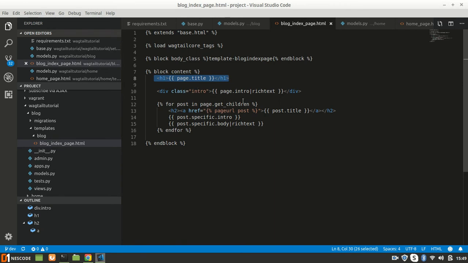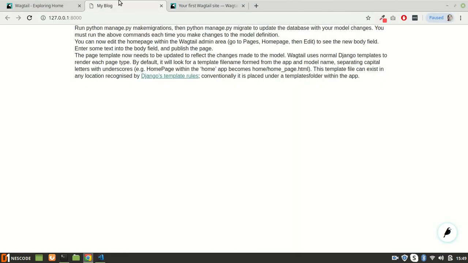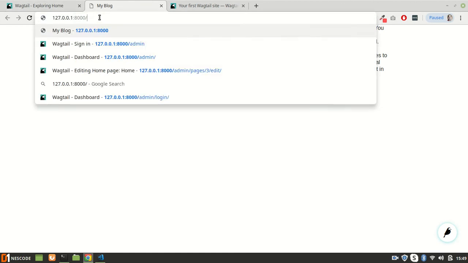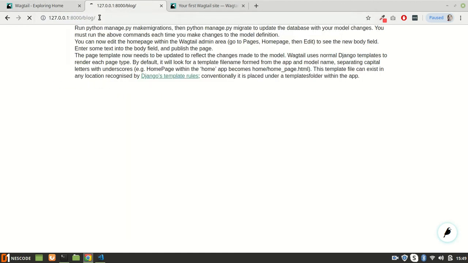And then the intro section that we have added, and then for post in get children, all the posts should display here with the title, intro and the body, right? So what we have to do is go to forward slash blog.